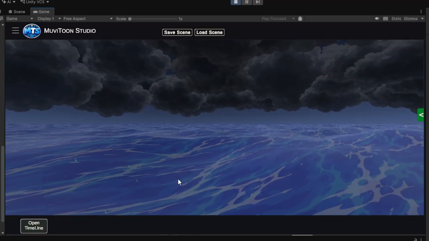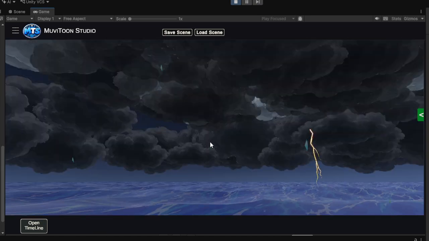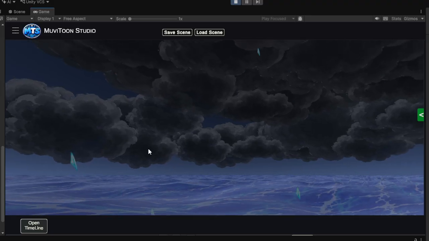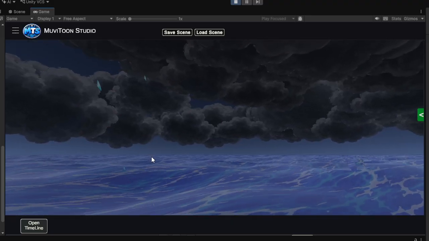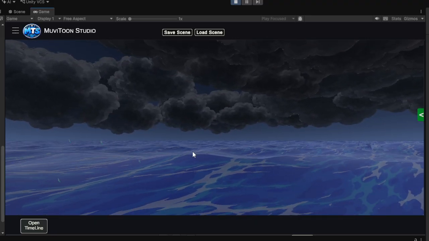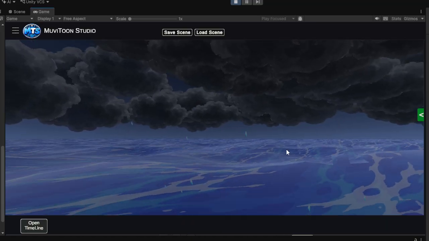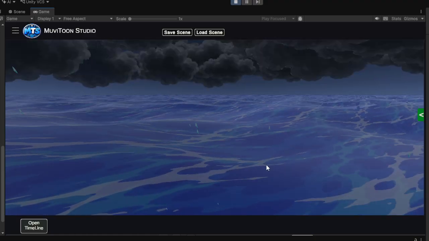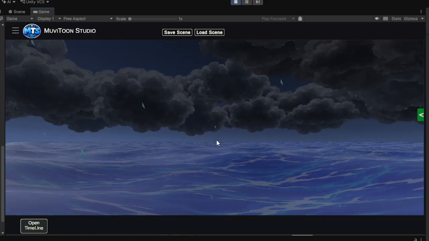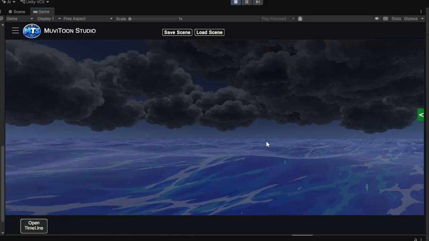I got a few bugs to work out. Now that I see the rain is not acting right. I did mess with the rain script earlier because I was trying to do the ripples. So maybe it's something I did to it. I'm going to have to go back and check it out.